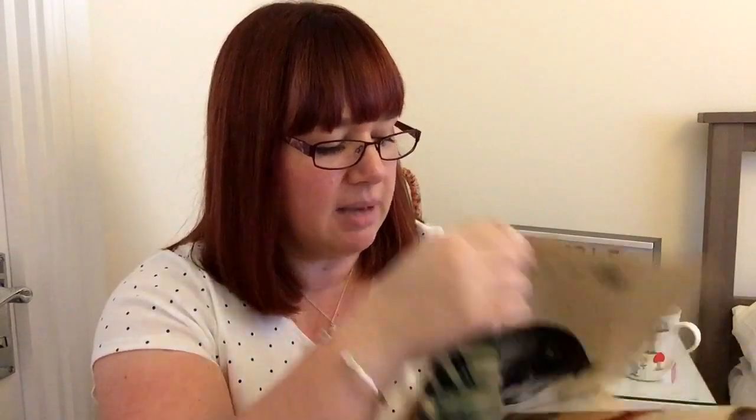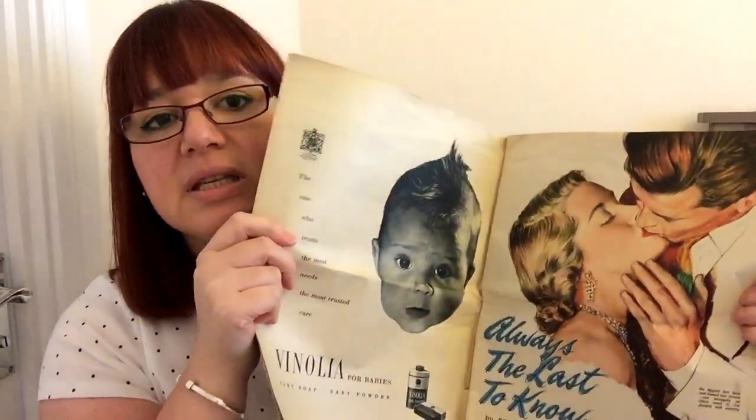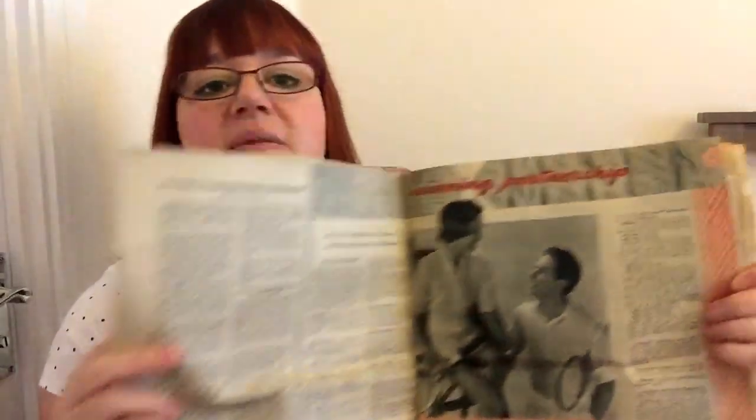The reason I bought it was that at the time I was doing a lot of scrapbooking, things like mini books and little trading cards and stuff like that. And I bought it for the old images inside. It's all sorts. It's fascinating actually when you see, that's a knitting pattern there. I haven't actually read through that. I thought it'd be quite cool for things like some of the adverts in here. Here's a lady that's so happy with her Hoover, which is quite funny. There's some other bits and pieces in here. Pancake makeup. I just thought it'd be nice to cut up and use in various projects.